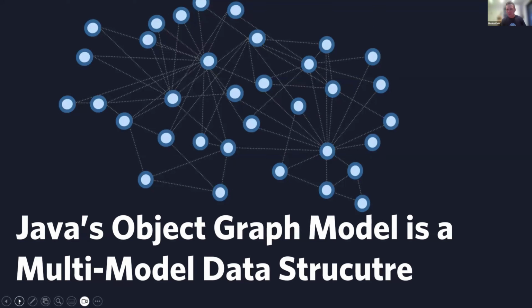So with AI now, vectors are super popular. It's a popular structure, and this is the structure for AI and machine learning. And we can deal with all of these data structures in Java. So from the beginning, we have the perfect multi-model data structure in Java.